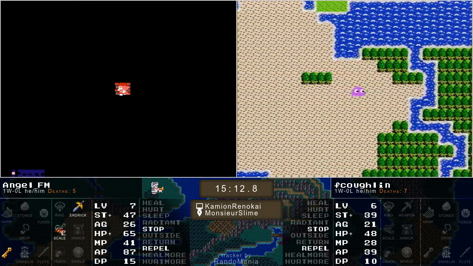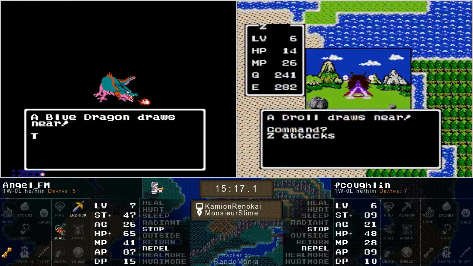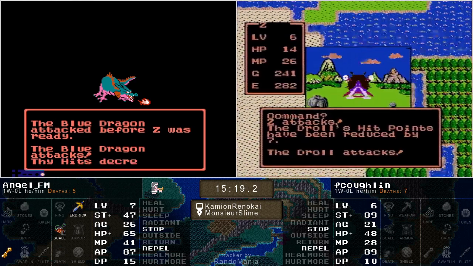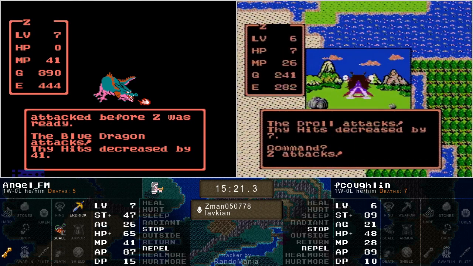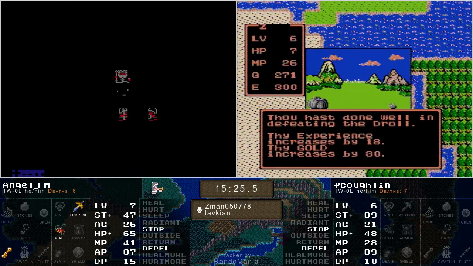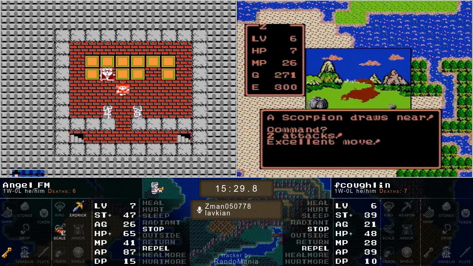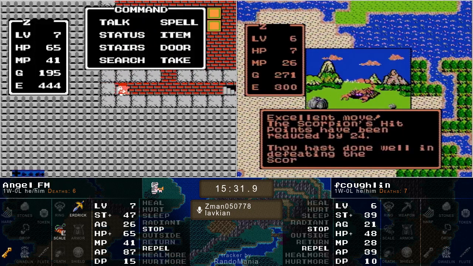An herb in the top chest here. So, oh look, blue dragon. Question in chat: which sprite is Angel using? Angel is using Alina, the hero of chapter 2 from Dragon Warrior 4.